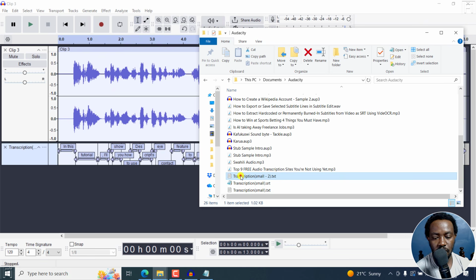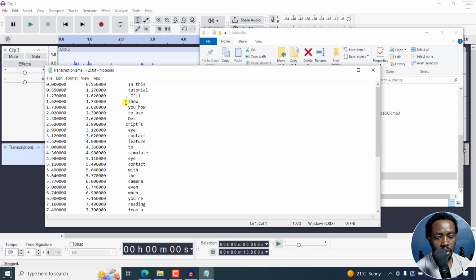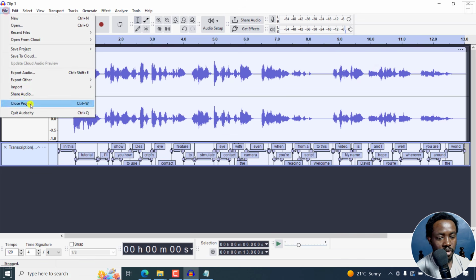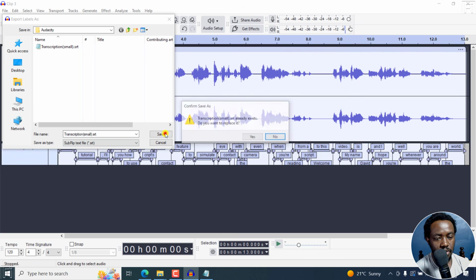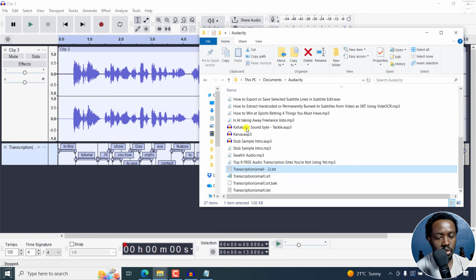Okay, it comes in another text, Notepad, that is what we have. But let's actually go for File, Export, Labels. Let's go for SRT, save. Yes, replace it. Let's open this one.